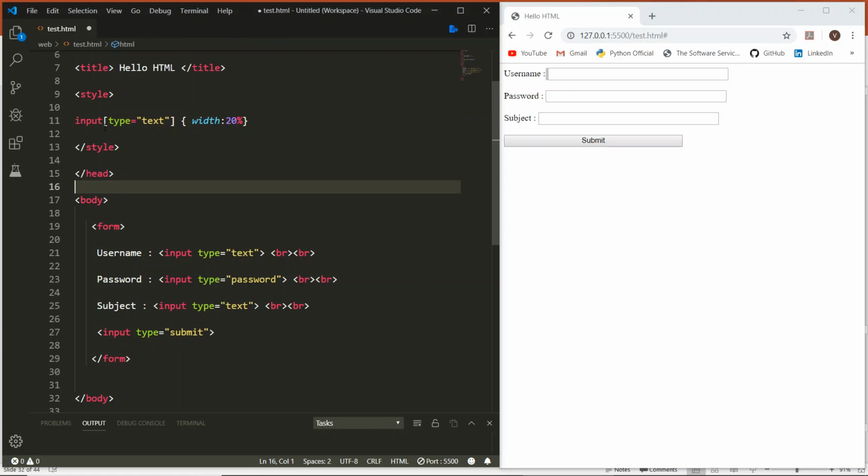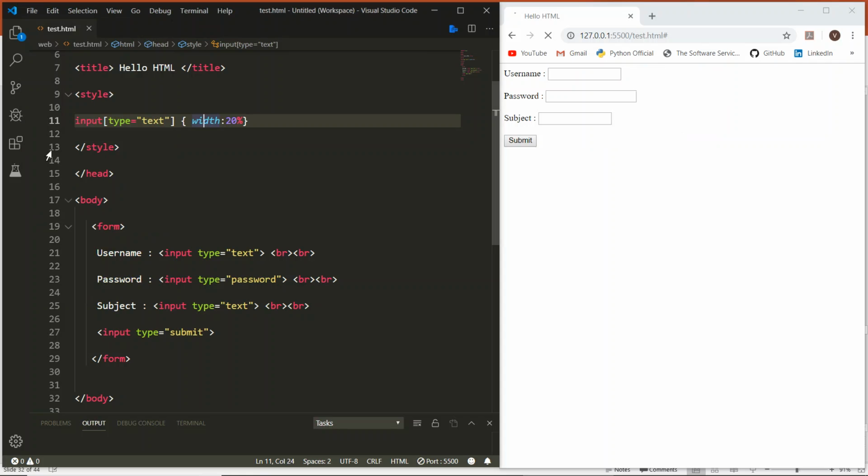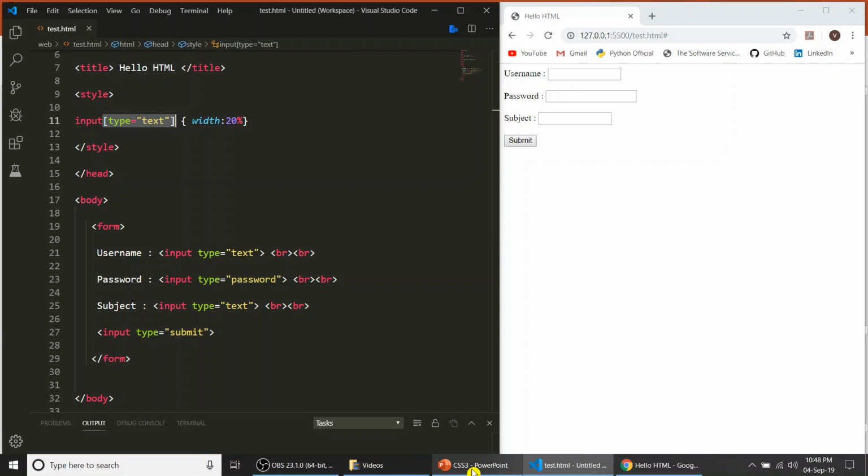Then it will select only the text fields and the applied changes will result. You can see now the password is still long, but the username and subject were decreased. This type of selection is called attribute selection, friends.